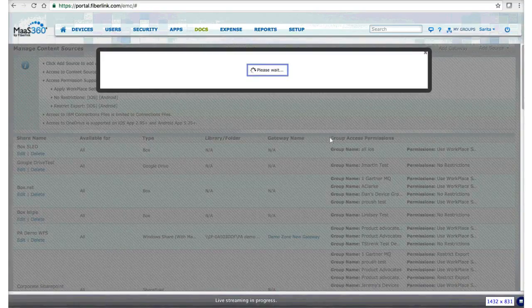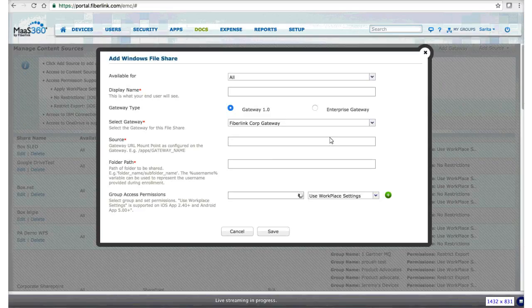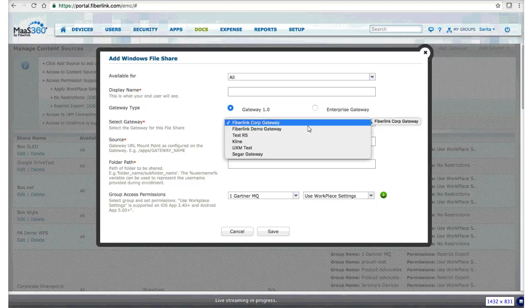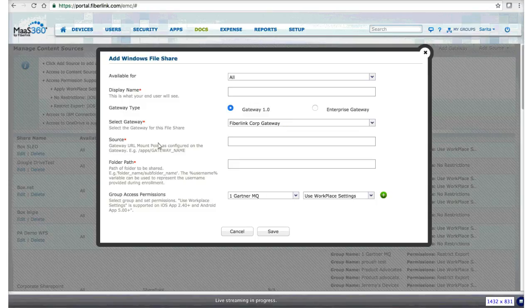Windows File Share. You'll see it's a simple setup. Once you have that Mobile Enterprise Gateway that uses service accounts on your back end, that PowerShell, and once again, I mentioned that it does communicate over port 44380, outbound and inbound. But once that's set up, you just simply come into the portal and specify the necessary information, like your display name, the gateway that you're using. You will have a drop-down menu if you have multiple gateways that you've configured to select which one. Your source, which will be your server path, and then you'll have your folder path.